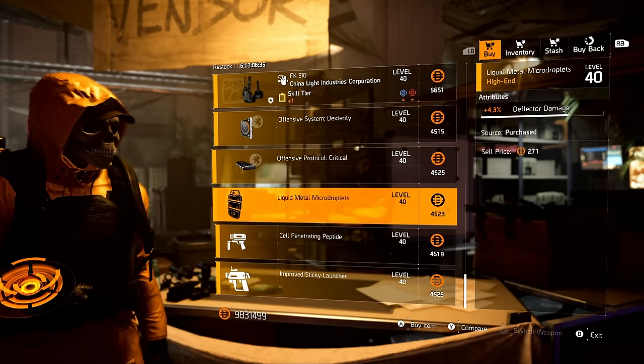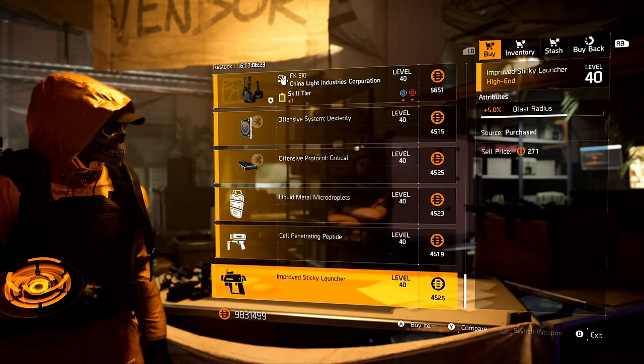Ugh, hate that. Moving on, shield deflector damage, 4.3. Chem launcher and snare duration, 7.6. And sticky bomb blast radius of 5.0.